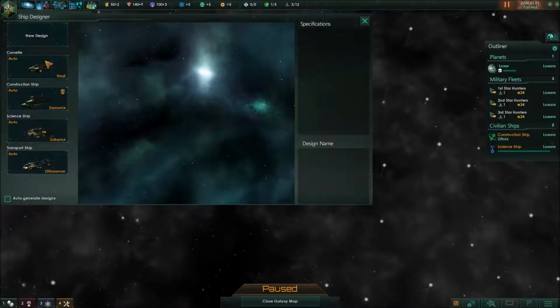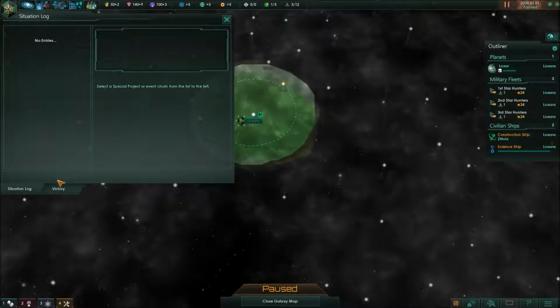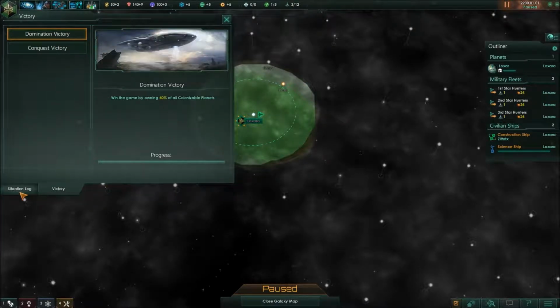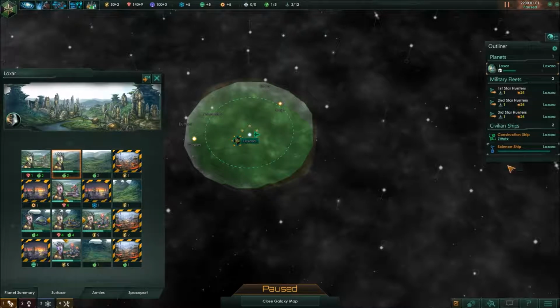This is our ship designer. We can design our ships and change components as we research ships later on. We'll also unlock different models. Our situation log will show us events that pop up, and also our progress towards victory, which is either domination or conquest. Our research, which we already saw. And then our starting planet, we already covered all this.